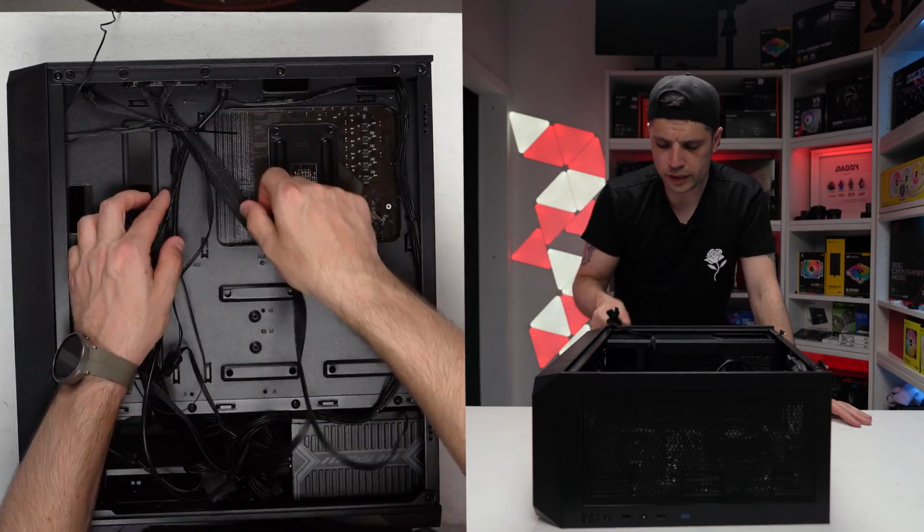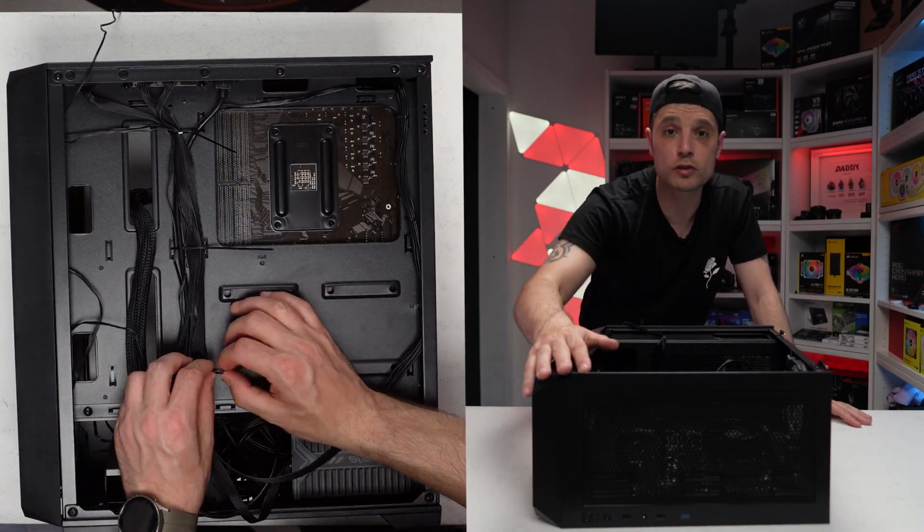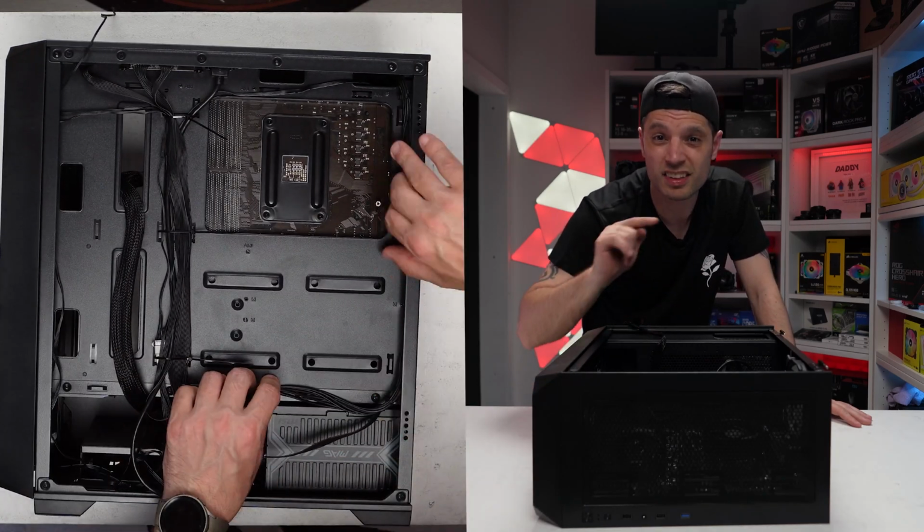And what we're going to do, we're going to leave this PCIe power cable hanging out. We're going to pull all the excess through to the back. We're going to do a little bit of cable management. So I'll be back in a couple of minutes when it's all done.